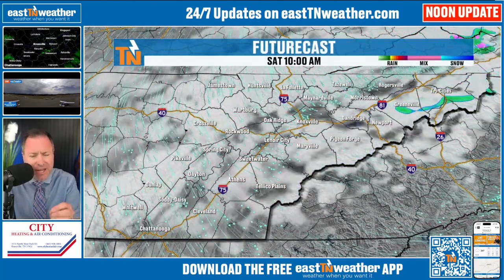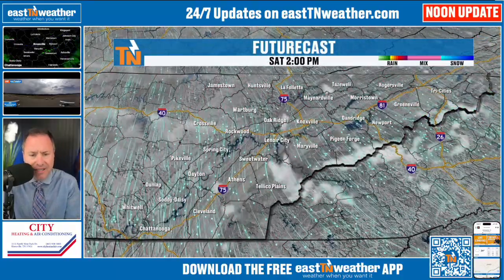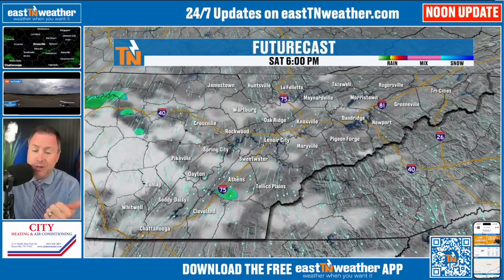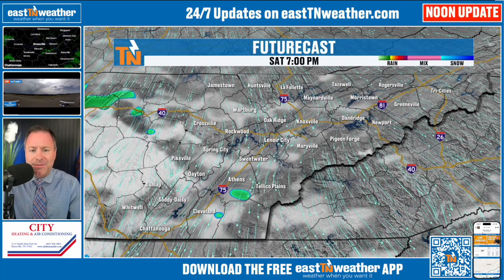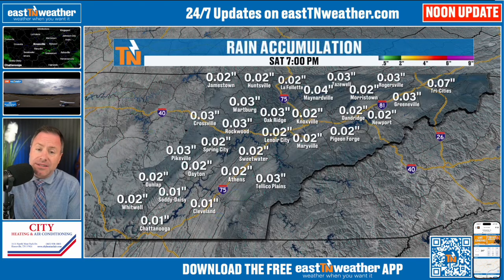A little bit of light rain early in the morning. We'll have a few light rain showers overnight tonight, and then clearing skies with that northwesterly flow. That's going to usher in some cooler air. We'll experience that cooler air on into our Sunday. Should give us some sunshine. So if I'm a betting man, I think Saturday is going to be the best day for outdoor adventures. Sunday is not necessarily going to be a bad day.